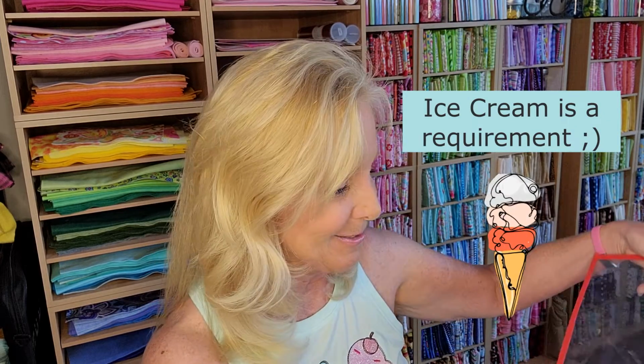So let's go ahead and start talking about what we're going to do on this first block. So the first block, hopefully you got your ice cream because you have to have ice cream during this project. It's required. So the one that I got, I have to show you this. Excuse me. This is called Fat Boy, and it's sugar cookie. And oh my gosh, it's much better than I expected. So pretty yummy stuff.